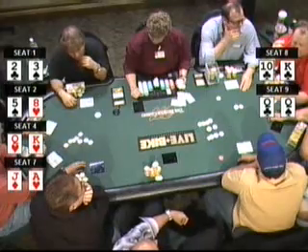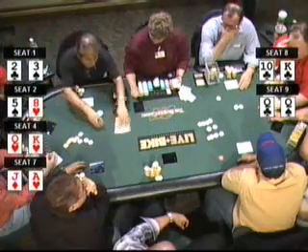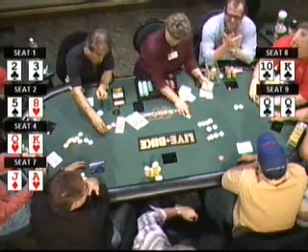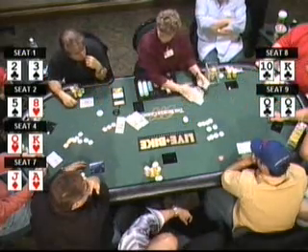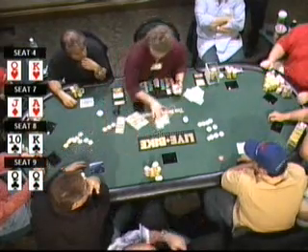Now look at this. Seat 7 calls. Seat 8's got king 10 of clubs. He mucks. Now I got to think that Mo's going to raise this up a bit. And he does. He's going to pop it up. No fooling around. We don't want ace jack to stay in there, Denny. 600. He's going to raise it up to 600. And gets ace jack to lay it down.